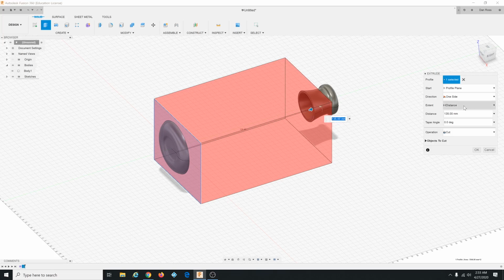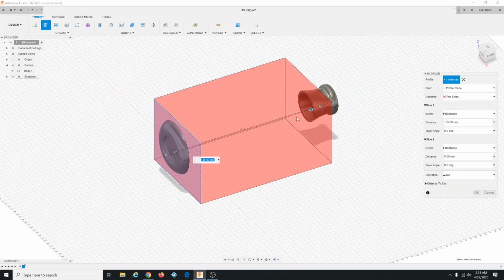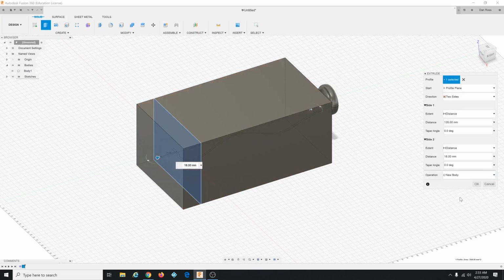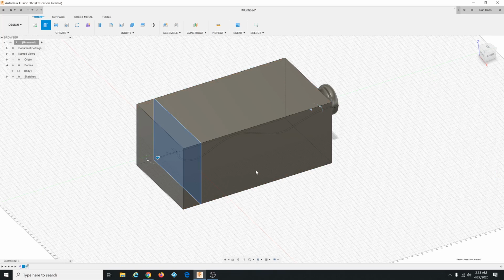Then click this direction, both 2 sides, and then you get a second arrow that you can drag down that away. Okay, then change the operation to new body and click OK.